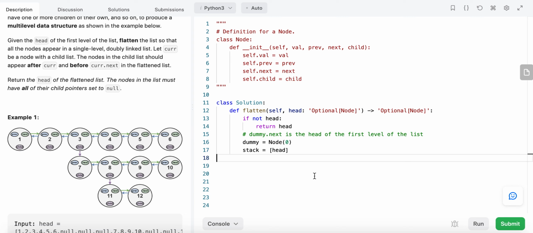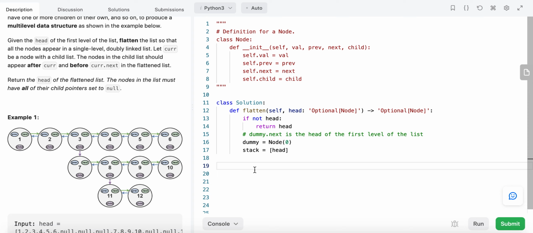So we first visit the head. We also want to keep track of the current node and also the previous node. Every time we pop a node from this stack, the node popped from the stack is our current node.